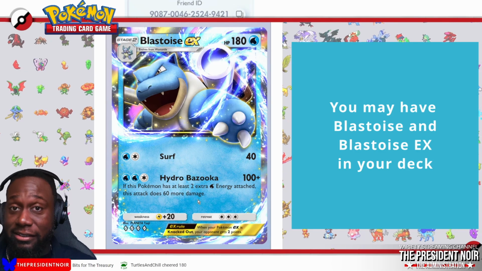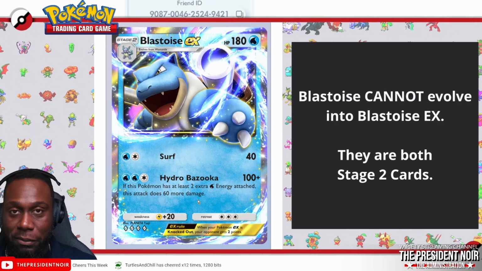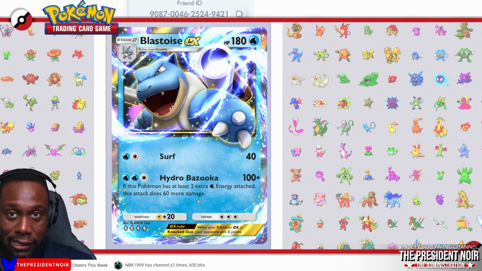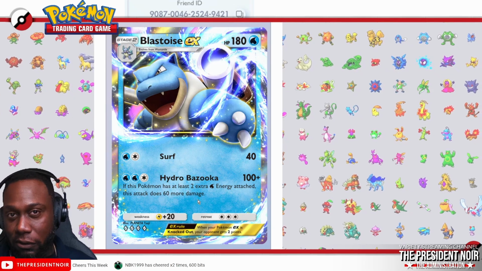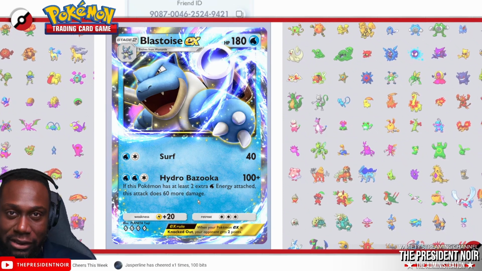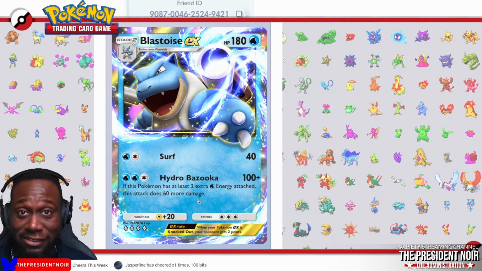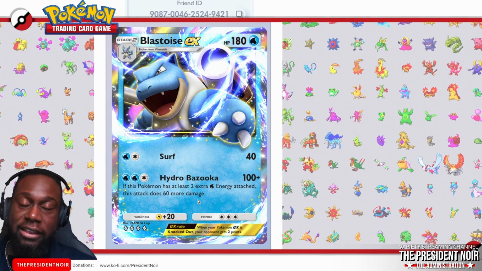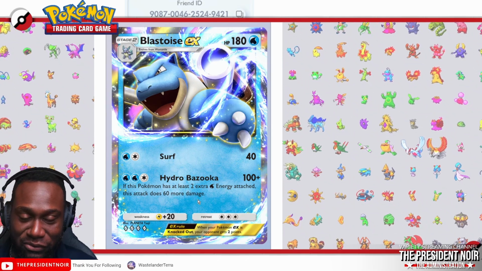A card that has a different name, such as Pikachu and Pikachu EX, represent 2 cards that do not have the same evolution path. Only Pikachu can evolve into Raichu because Raichu evolves from Pikachu, not Pikachu EX. However, Blastoise and Blastoise EX both evolve from the same card, Wartortle. And so you do have the ability to have both of those. Hopefully that's not too confusing.